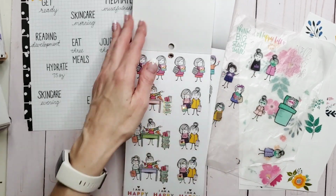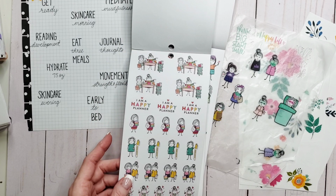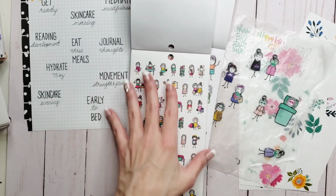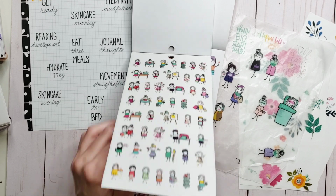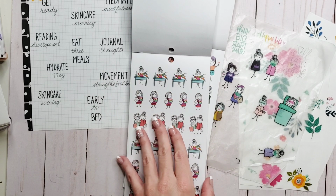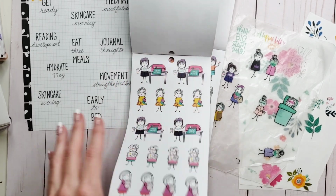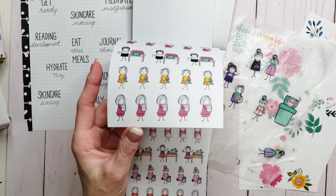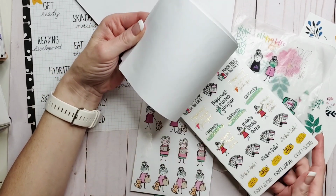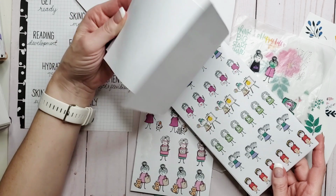Oh, there's so much fun stuff in here. I forgot about this one. Okay, we have highlighters. I just want the crayon one, and I don't know where the heck I found the crayon one. Maybe it is in the teacher stuff. These are so cute. I haven't used much of this book. I should probably get in here and do a spread with these guys. Could merge them with one of the Miss Makers.